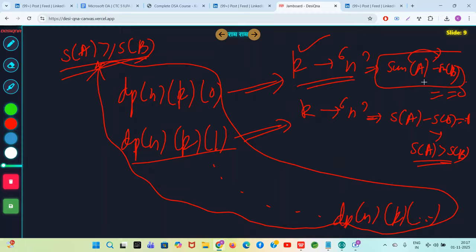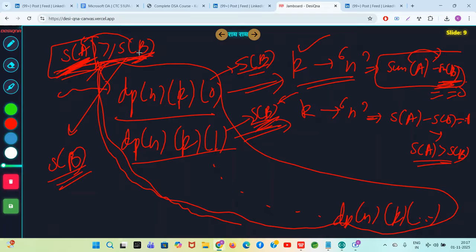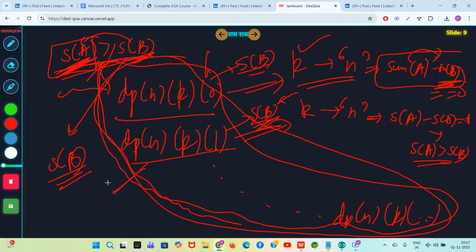And in all of them, you have stored the sum of B. So sum of B is surely smaller than sum of A. So all these dynamic programming states will consider sum of B as the minimum sum and sum of A as the maximum sum. All of them know the sum of B, because if the answer is yes, you are storing the maximum possible sum of B. And you know the nice thing? Even if you store the maximum possible sum of B, it will always be less than or equal to sum of A, because it is the rule of this dynamic programming to make sure that sum of A is greater than or equal to sum of B, because the differences are positive. So if you take the maximum of all of this, you will get your answer.